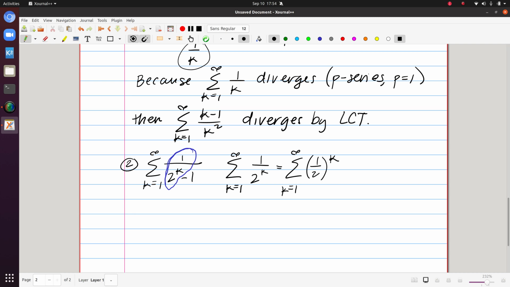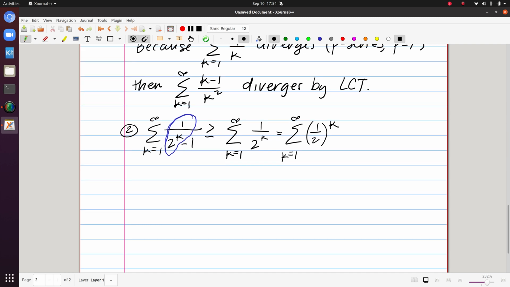And now we want to think about the direction here. So the series that we're starting with has a smaller denominator, which means that it is overall larger than the one I have on the right. But we know that that series that I have on the right converges because the r value is less than 1 in absolute value. So this falls into the not useful situation in the comparison test. I've bounded my series below by a series that I know converges. So then I jump to limit comparison test, and again I use the same two series I have here.